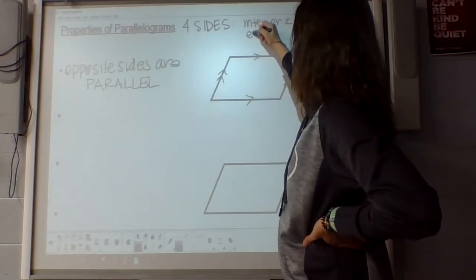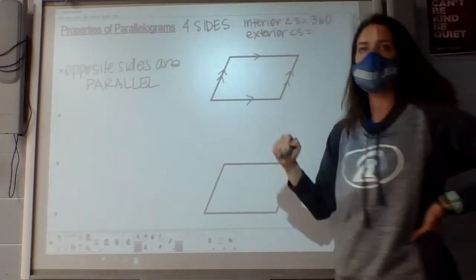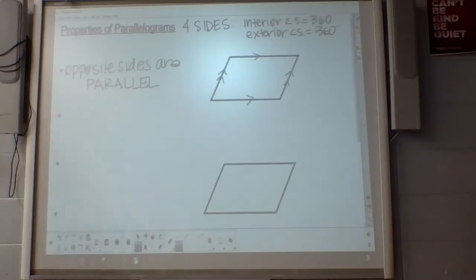And how about the exterior angles? Kind of a trick question. Also 360. So I should know that the interior angles add up to 360, and so do the exterior angles. Those aren't specific to parallelograms, so that's why I put them up above.